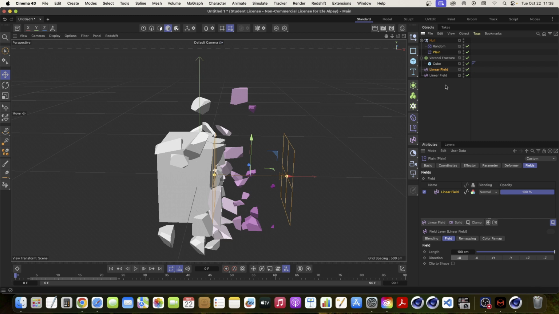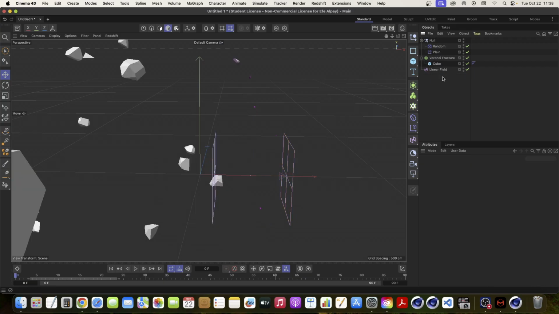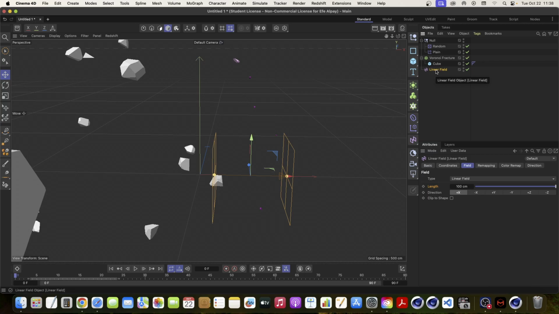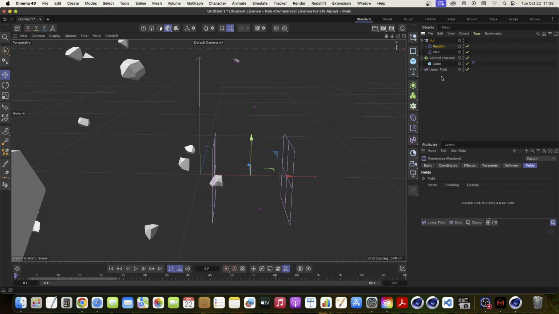So I can delete, for example, one of these linear fields and use this single field to control both of these effectors. So plane has this field connected, but the random had the other field that I deleted, so it disappeared from here after I deleted it.